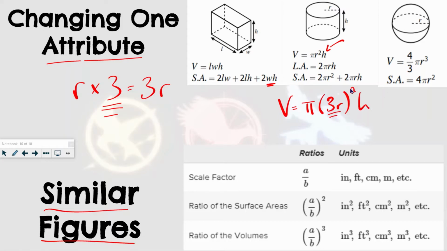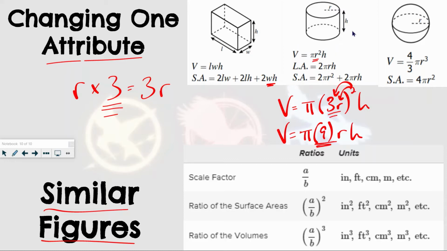That's going to actually get squared also. So if I think about my exponent rules from last year, that gets distributed into both of these. And really, the overall effect is whatever the scale factor is squared, because the radius is getting squared. So the effect on the radius when I go to the volume is squared, whatever the scale factor is on just that radius. It's a squared scale factor when I think about the volume.